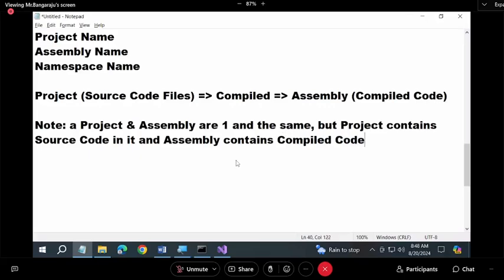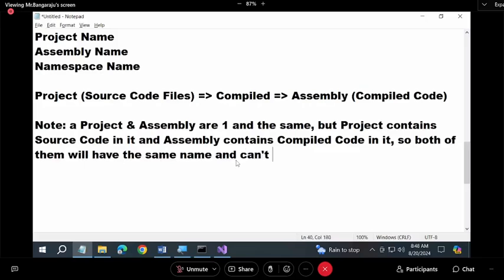So both of them will have the same name. This is not new to you; you learned this from the C language also. You wrote a program called test.c. After compilation, test.exe is generated.